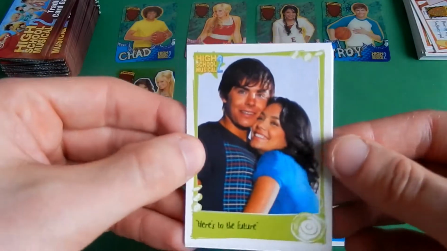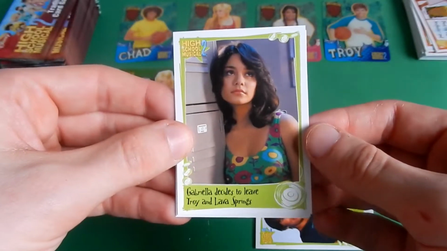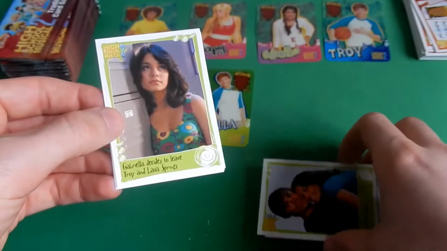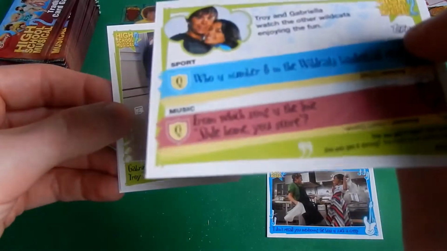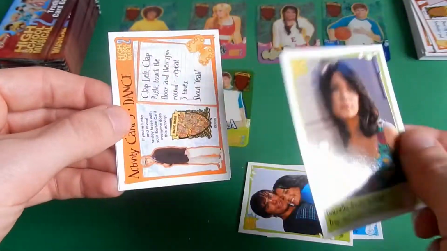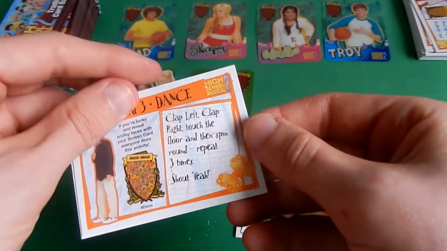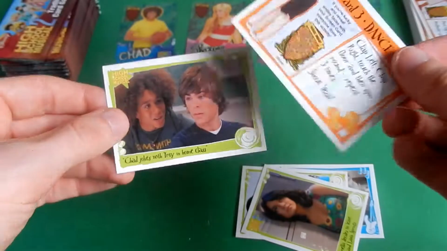Here's to the future. See, they end up together. So there you go. Gabriella decides to leave Troy at Lava Springs. Really? That one's number 99. This one's number 90, so. So yeah.